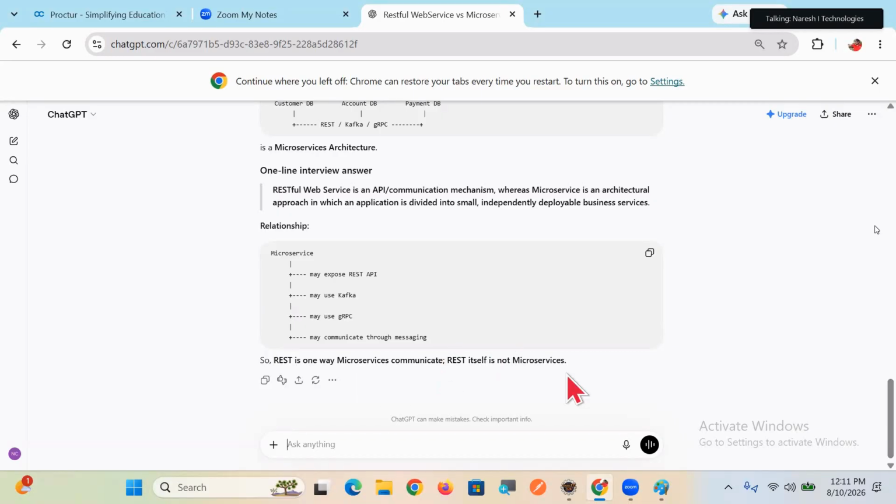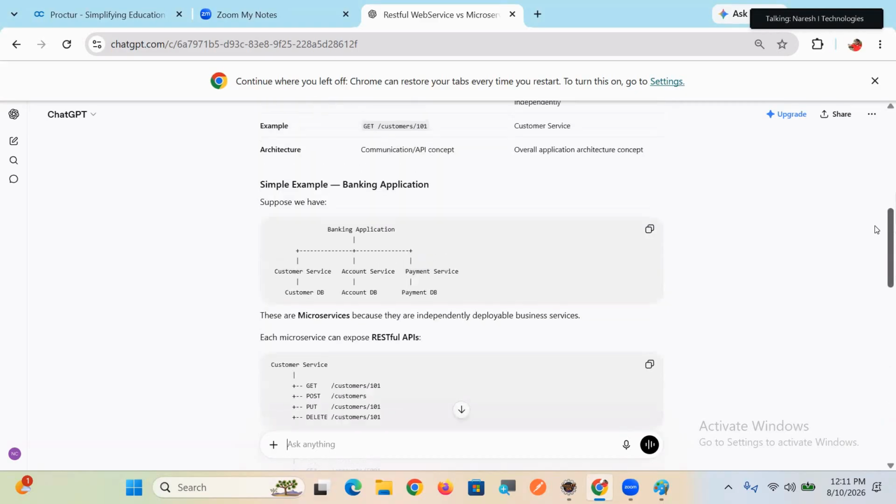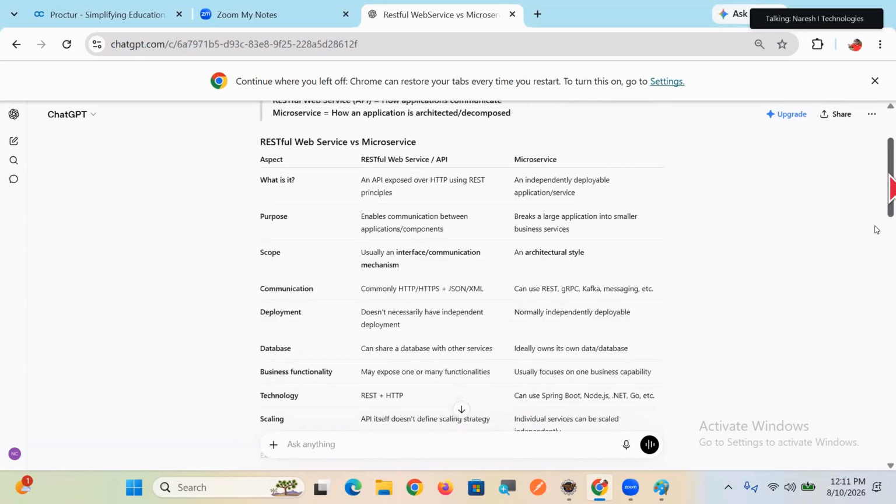REST itself is not a microservice. Generally, every microservice is developed as a RESTful web service, and for communication between microservices, the REST protocol will be used. But not only REST, other protocols are also there. With respect to Spring Boot, we can say one thing: my RESTful API that is registered in Eureka server is technically called a microservice in the Spring Boot environment.